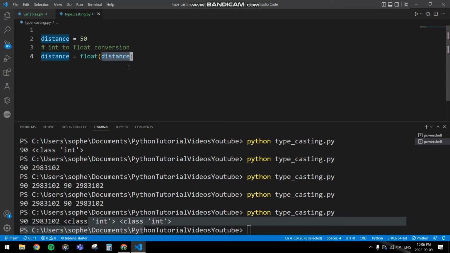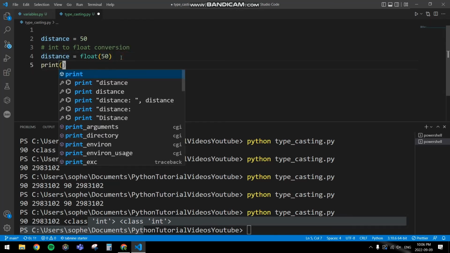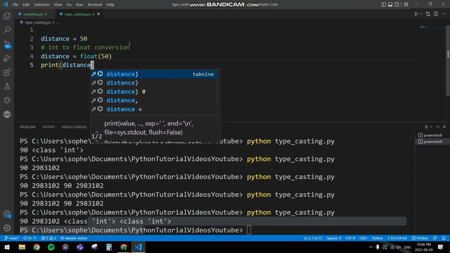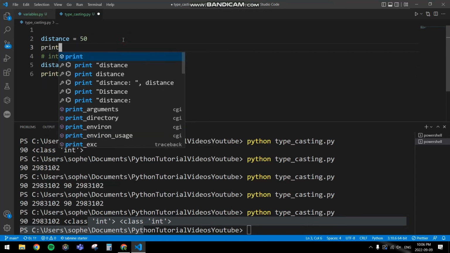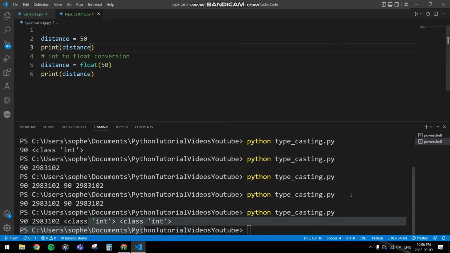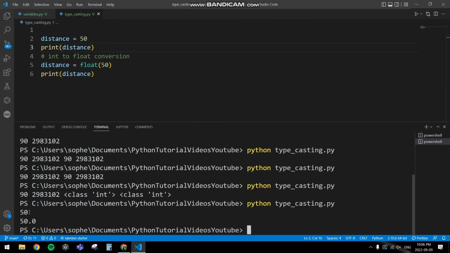Well, essentially distance is 50, right? And so if I print out distance before and after, you can see what happens. Clearly 50 is an integer, so distance before it became a float, and after we converted it into a float using this function, and we printed out distance, it becomes 50.0. So that's how typecasting works.